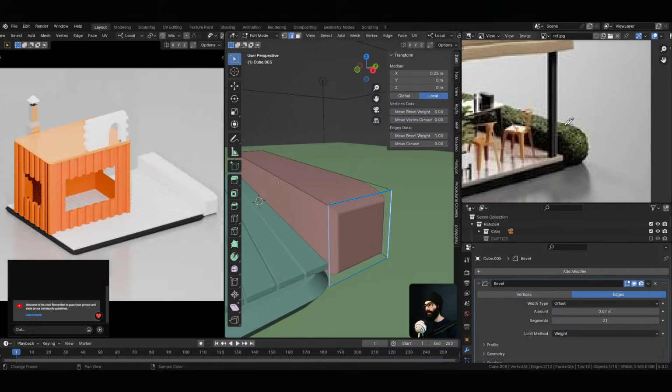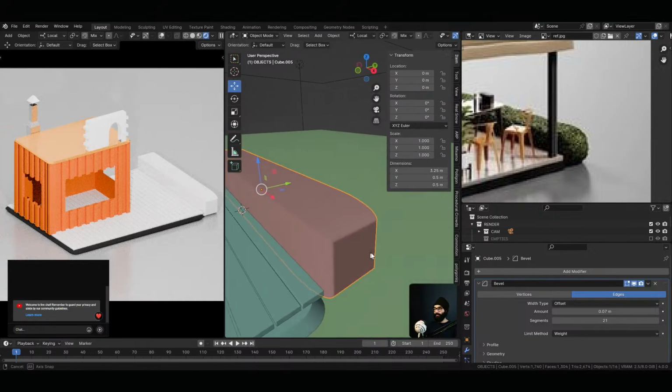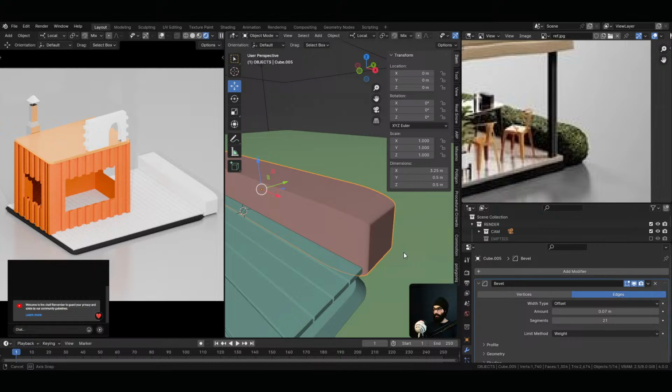Thing is, it's more like a spherical profile on the side, from here at least. So bevel is kind of giving us more or less the same output.